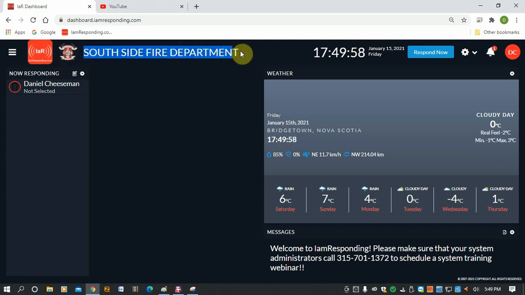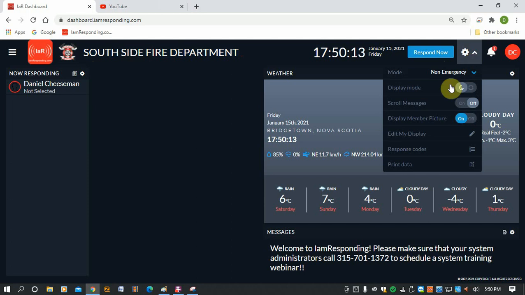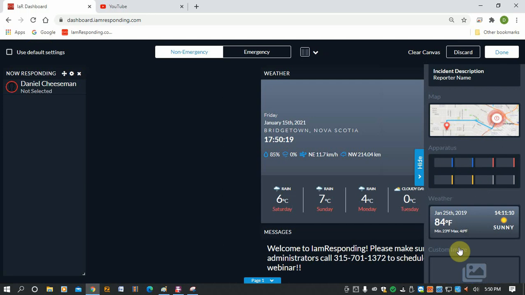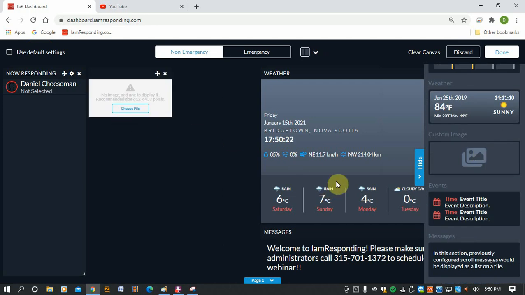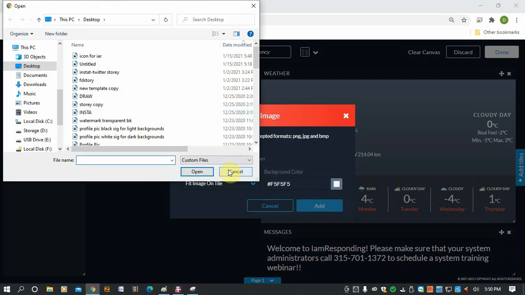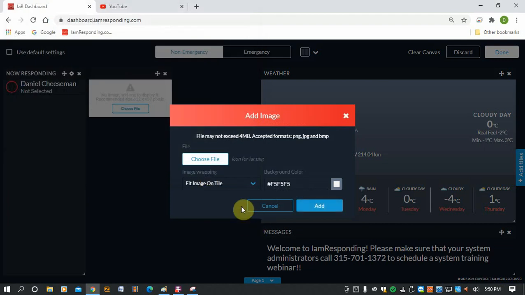And of course, your department or your subscriber name will be right here. Again, mine is Southside Fire Department, just simply because that is my demo account that I use for stuff like this. If you don't like that, or you want to have it a little bit bigger, I know some members or some departments actually go in, hit their edit display, and then they go for their display screens. They actually just add the image right to the display screen. Now this is not system-wide. This is user based. So that means if you set this up on yours, it won't be set up on somebody else's. Where the other thing, doing it the other way, is actually a system-wide setting.